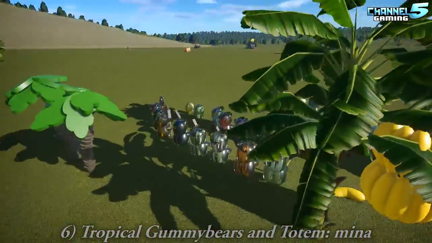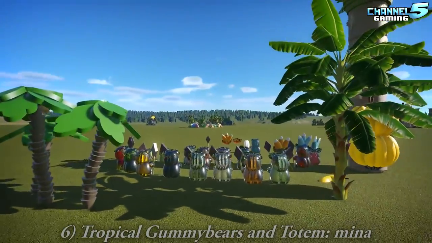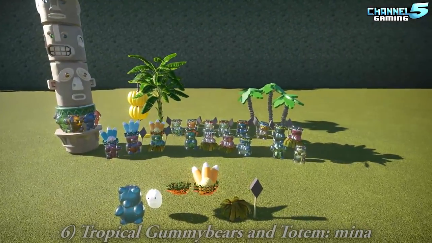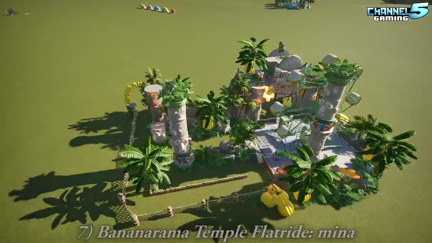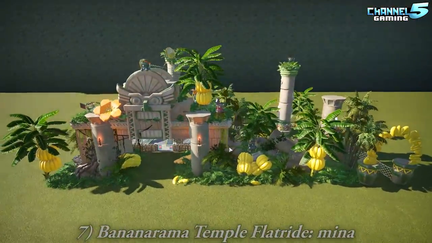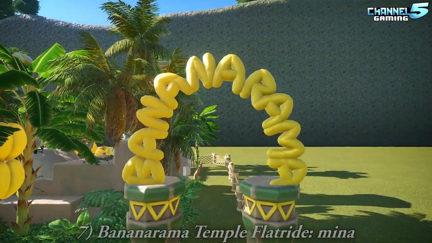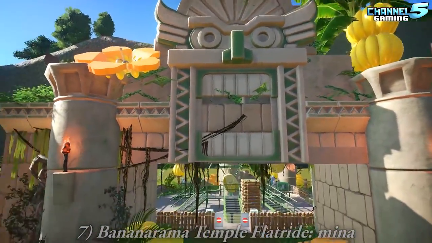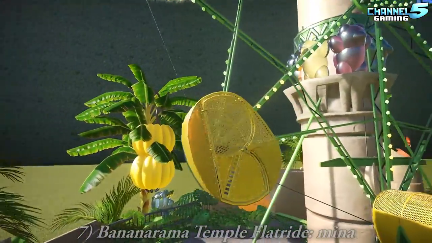Yeah, I like the trees in the back, too. Look at that banana tree. Oh, that's great. The tree should be bending a little. It should. And we've got more custom palm trees. All right. I've seen those bananas before. Bananarama, Temple Flat Ride by Mina. Huh? Mina. That's an appropriate name. Wow. Yeah. Bananarama. Oh, that's a great sign. And I really like the ride you picked for this. Yeah, banana buckets.